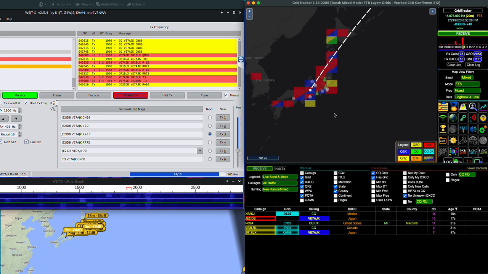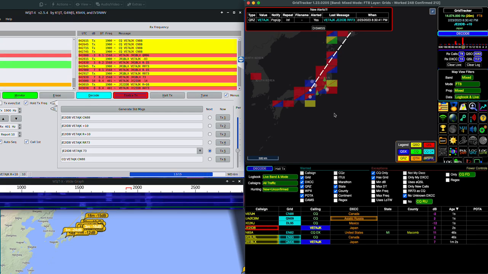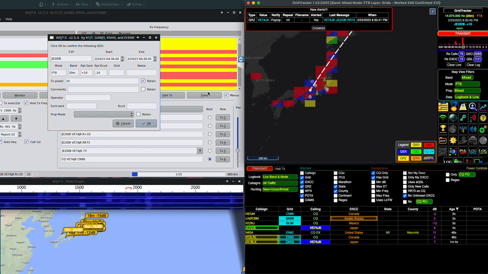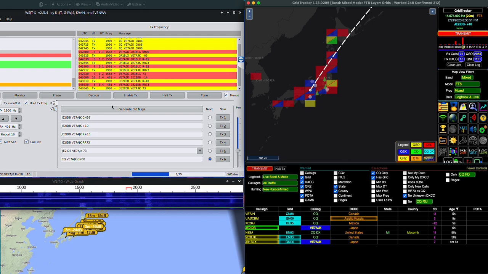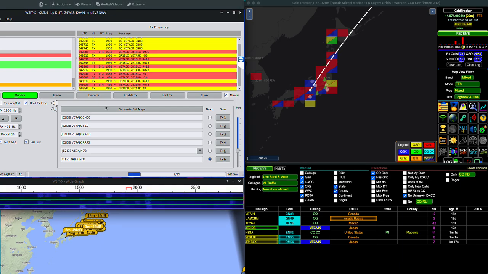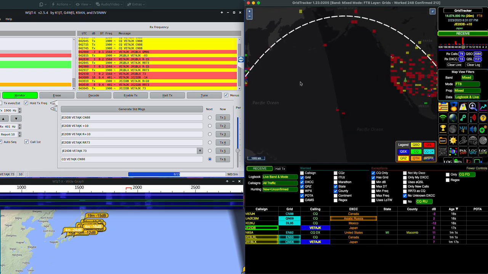From what I've read online, I saw one post where I think there's some sort of chat room or forum that a lot of the Japanese stations hang out in, and when they make a DX contact, they all let each other know and pounce on it. So yeah, sometimes I'll make a few and then I'll get a whole bunch of people calling me, which is kind of interesting. And I like making the Japanese contacts because they're fairly far away. And yeah, it's just kind of an easy DX station from my location anyways.